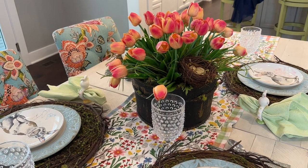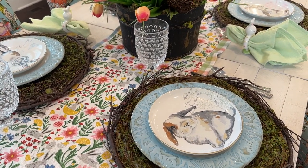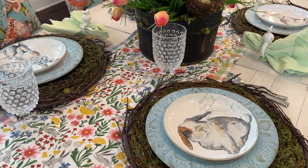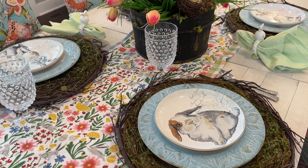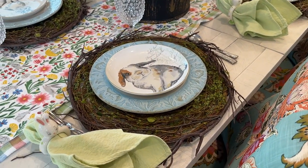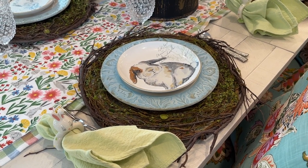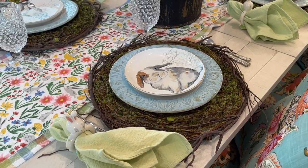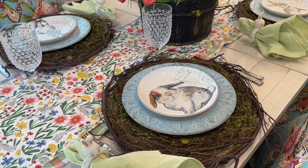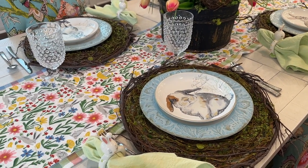It's pulling out the tulips and the color in my chairs and then doing the blue plates. If you watched my Easter everyday table video, you know none of this was my plan — everything had to change on the fly. Seems like I'm designing on the fly a lot lately because I couldn't find all the plates I wanted. When I talked to you about the blue plates, I told you it's a set I bought on Amazon, inspired by some plates I had in my dining room. I read the label and thought, I wonder if they make anything else — and sure enough.